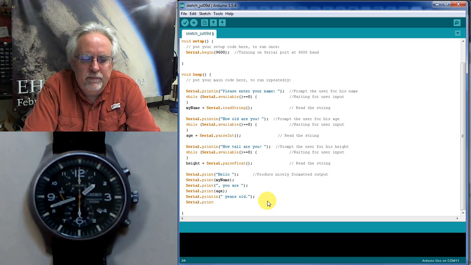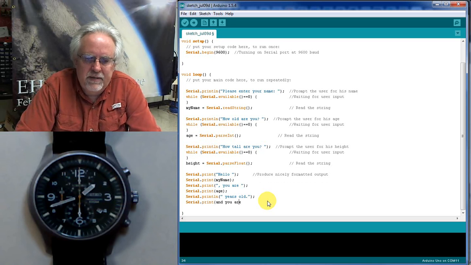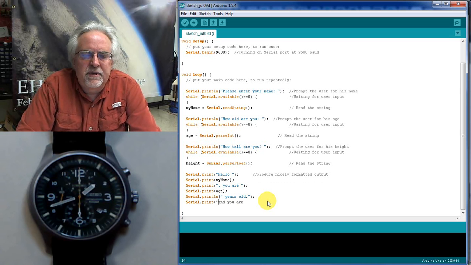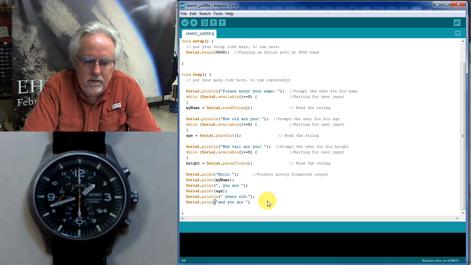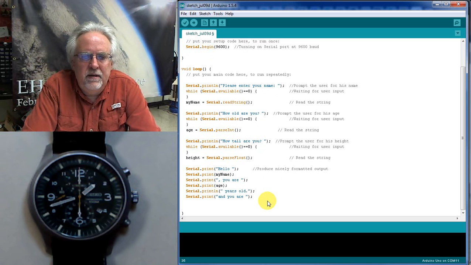Serial.print, and you are, and since that's a specific string, and you are space, the age, Serial.print, and here we are going to put and you are height, so we're going to put height, the variable.